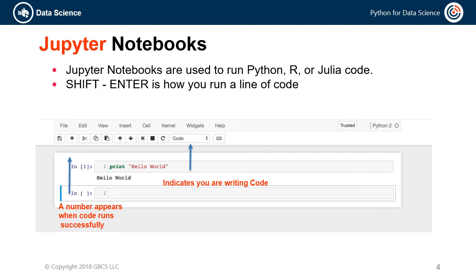To write Python code, we will be using Jupyter Notebooks. Jupyter allows us to run both Python code and a language called Markdown, which is good for taking notes. Also, Jupyter allows us to import many of the various scientific libraries that are mostly used and important for data science.